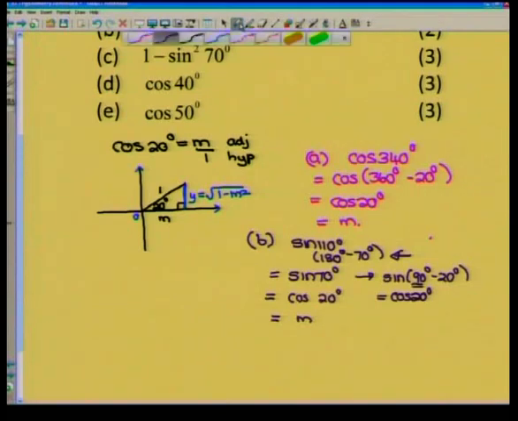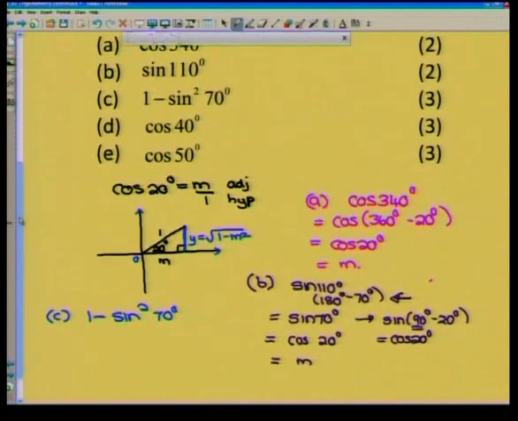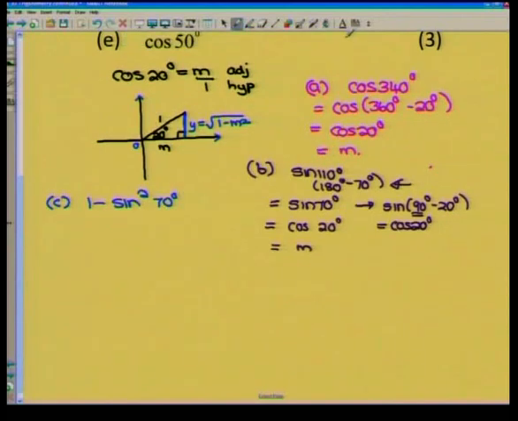Right, the next question is also not too bad. It talks about, let's find the value of 1 minus sine squared 70 degrees. Now remember the priority here is always to get a 20 degrees there, because the 20 degrees will enable me to use that substitution. Now that's not a problem, because we've just discussed that this could become 20 if this ratio changed to cos.